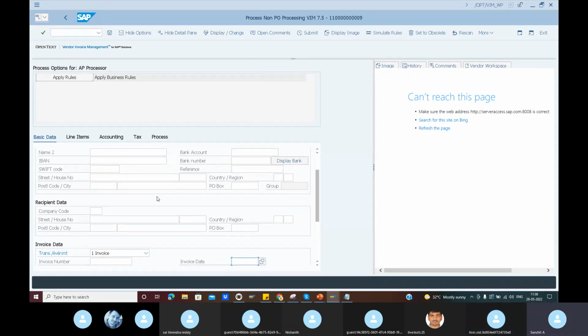If I am an AP processor, why should I go out of my screen at all? I should just refer it to them. Why should I go to the teams and ask them? I don't know when that guy will respond. So the AP processor can refer it to the tax team, to the requester, to the buyer to get certain information.